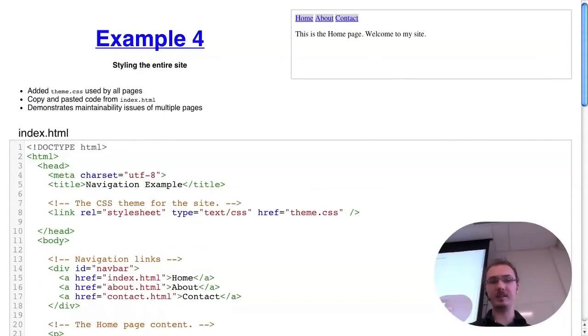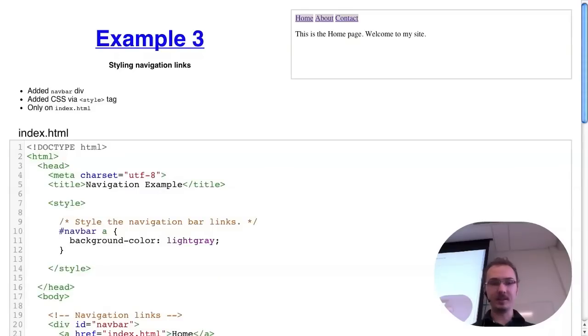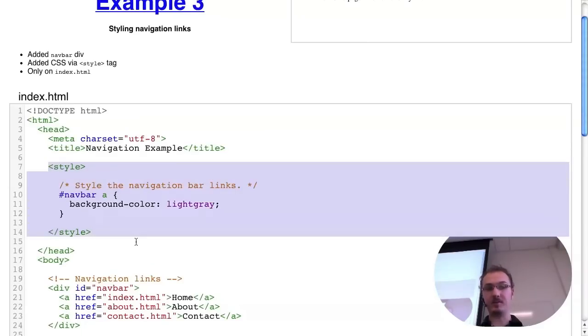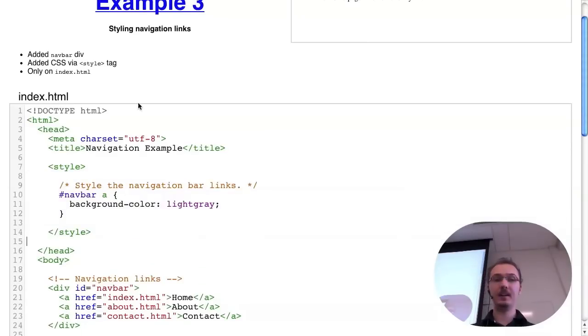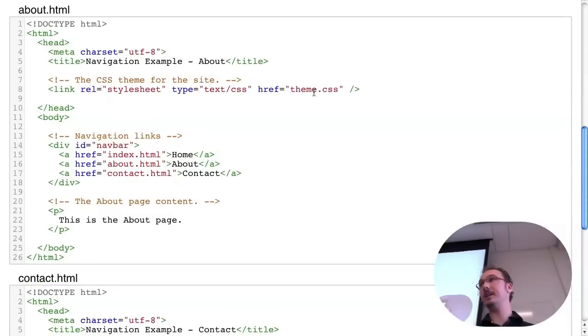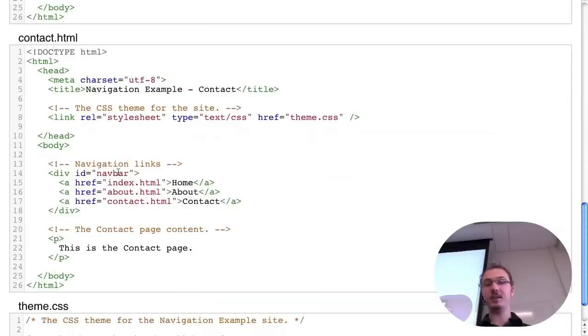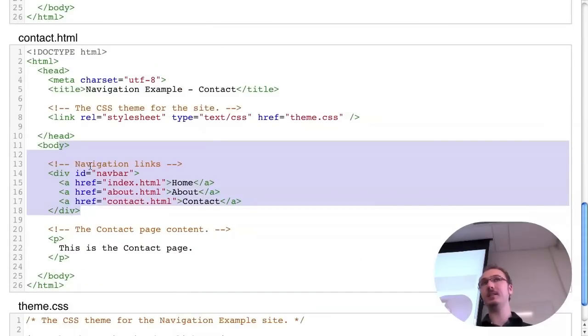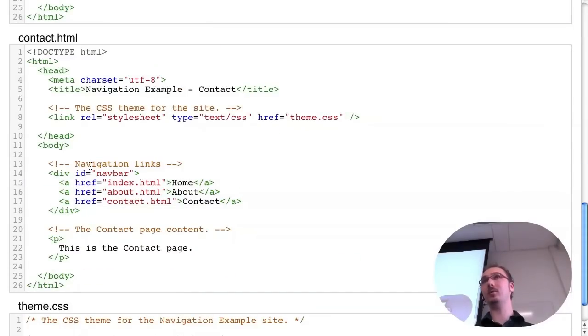So in this next example, the CSS is taken out of the style tag. In the previous example, it was just right in the HTML page as a style tag. But in this next example, it's included as a separate style sheet on all the pages. So now if you click on them, it works. But again, with this organization, you have to go and make this change on every single page. And it's kind of a headache. If you have a website that's organized like this and you want to make a change to the navigation bar, you have to go and change all the files, which is just not good.